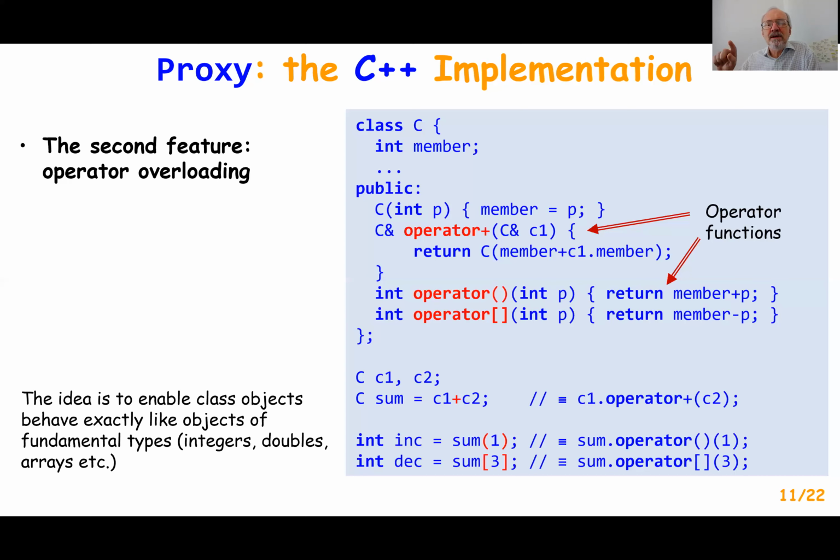Operator with empty parentheses and operator with empty brackets are declared as methods in class C. Empty parentheses mean function call. Brackets mean indexing. The idea is that both function call and indexing, or indexation, are treated as operators on some arguments. Well, let's consider indexing.